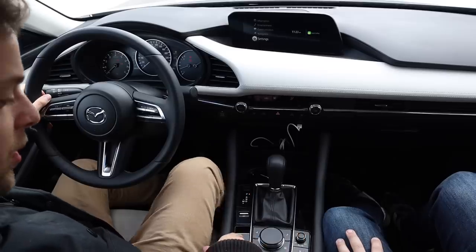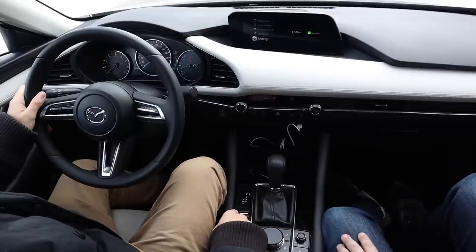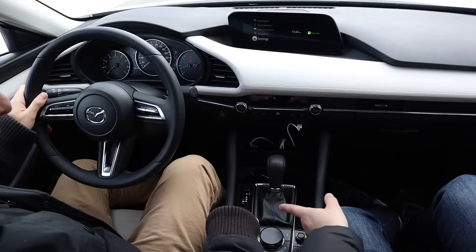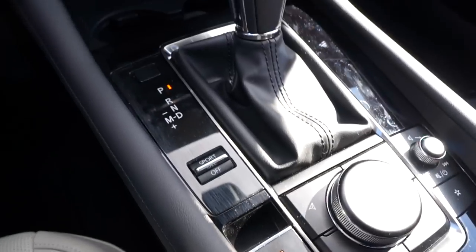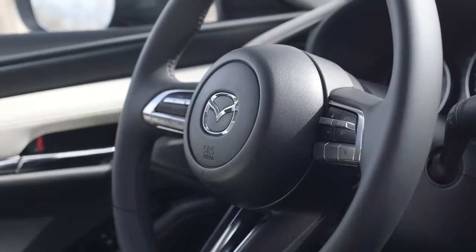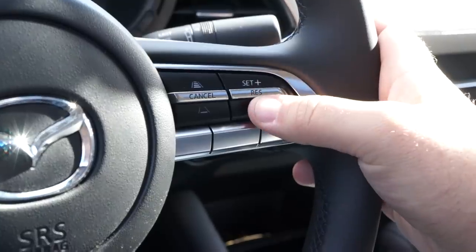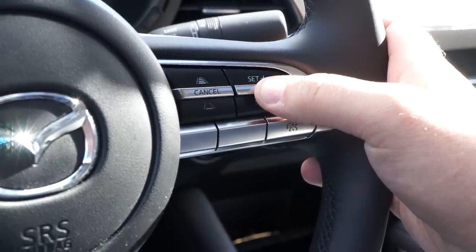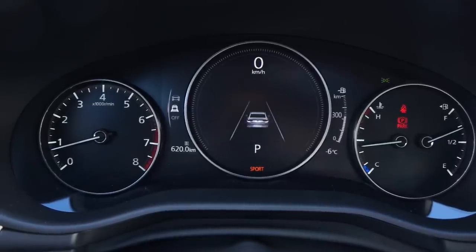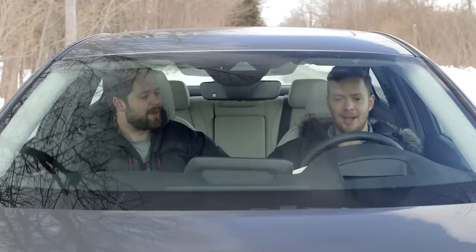The scroll wheel feels okay. I've got auto hold and an electronic parking brake — not manual, so no handbrake turns. There's a sport button and some piano black trim that's already a bit scuffed on this brand new car. The steering wheel is so nice — excellent job with new buttons that you can click or toggle. We have a digital gauge cluster emulating analog; press info and it changes what you see. You can put your speed up there, and there's a proper heads-up display — not a little pop-up screen.